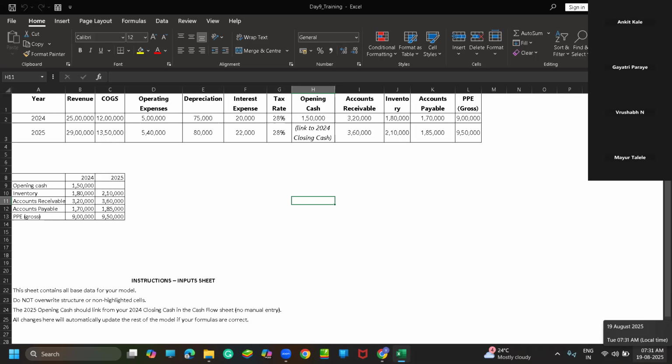Got it? Now let us move on to the income statement. Let us check what is in each tab, because understanding these things is important since you will be applying for the role of financial analyst. What these figures mean and what they are trying to tell you is important, so we'll go through each sheet one by one, and then we'll start with the calculations.